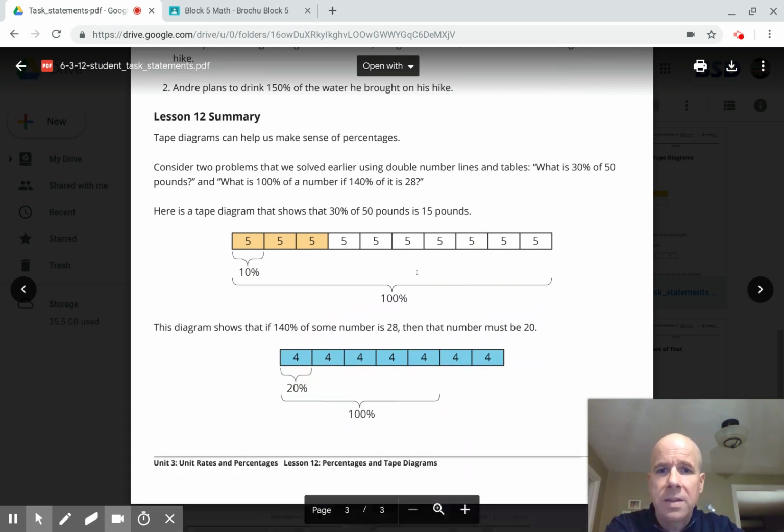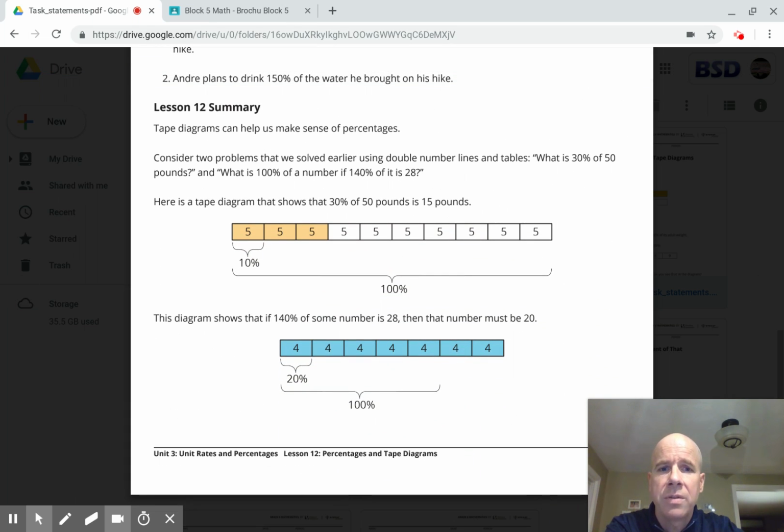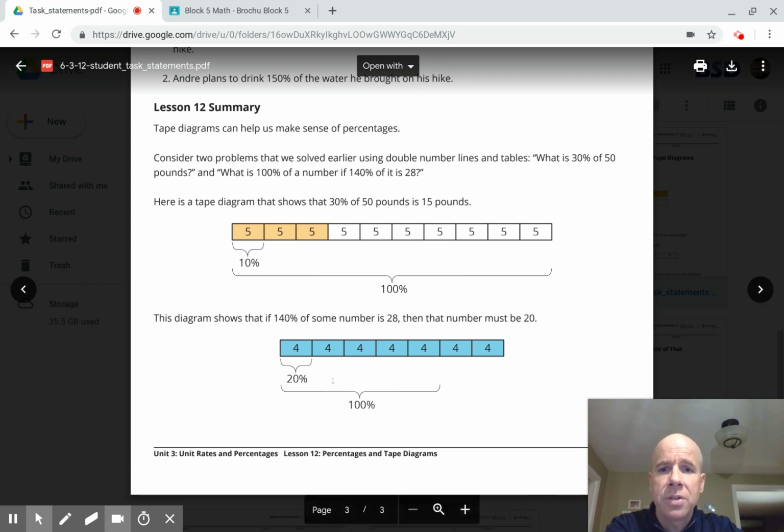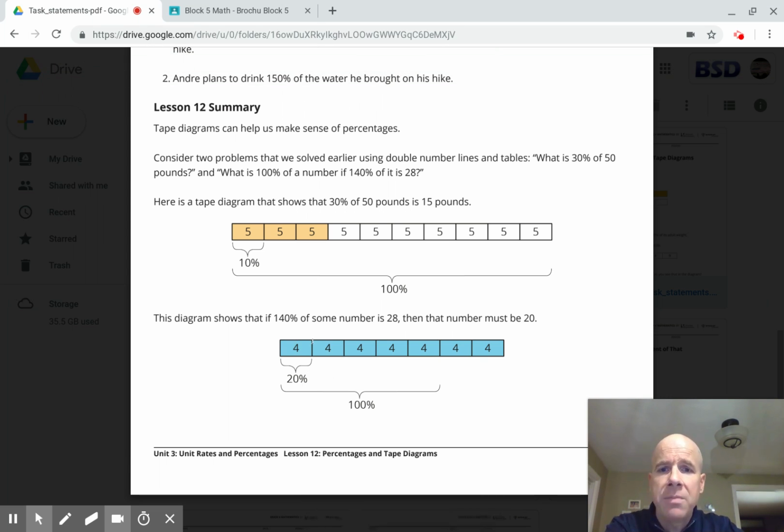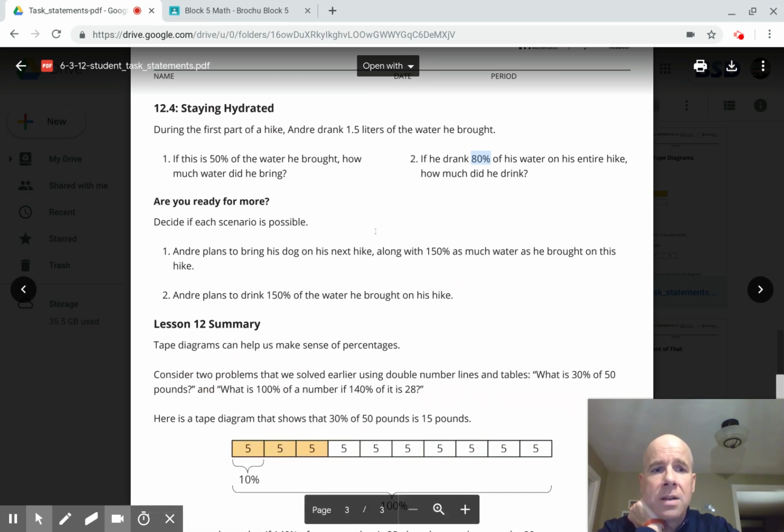So all of the things that you're doing today have to do with breaking things up into chunks. And every box on your tape diagram, every percentage on the tape diagram, is going to have the same exact number. So you need to know that there's a pattern happening. And then you're just finding what percentage of the pattern you need to make everything work. And that's all you've got for today. Then you're going to try to do the practice problems, the lesson 12 practice problems, when you're done.